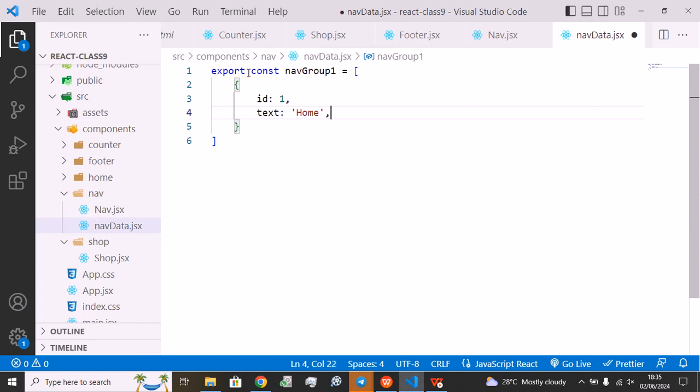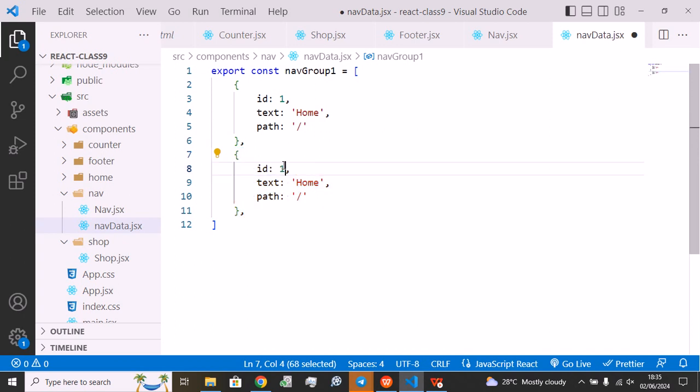Then what do I need to have? The path, or I can use path here. Then I can use slash. Okay, then that is for that. Then I will now do this, shift alt arrow down. Then this one will be ID 2. Then I'll have my shop. And so you've not added nav name. Yes, I just remember that now. Yes, that's good. So shop, so I'll add the nav name.